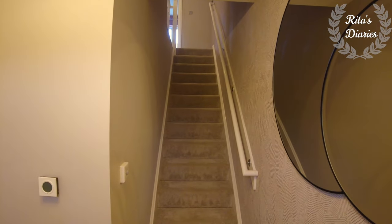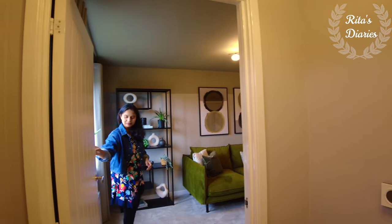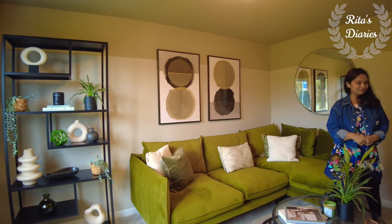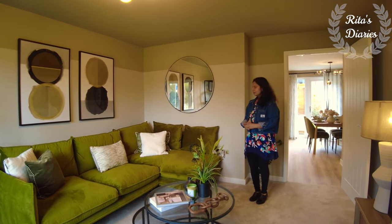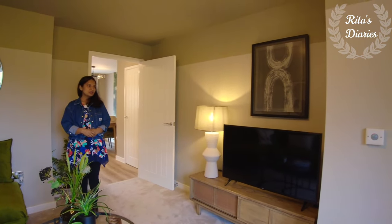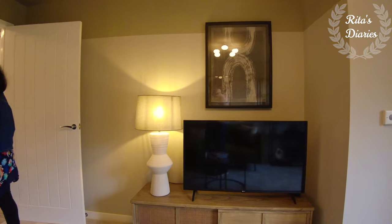As you enter the house you'll find a small hall in front of you with the partitions towards the first floor and also the living room. This is the living room — the space looks quite okay. You can easily plan two sofas and a TV set and there's enough room to walk around. There's a really big window towards the front end so plenty of natural light falls in. This particular model is much similar to the Stratton but it's slightly bigger.